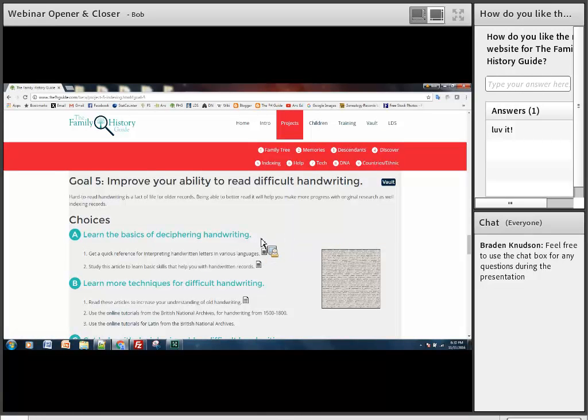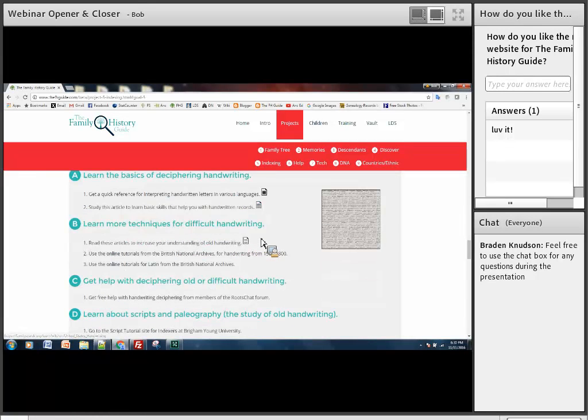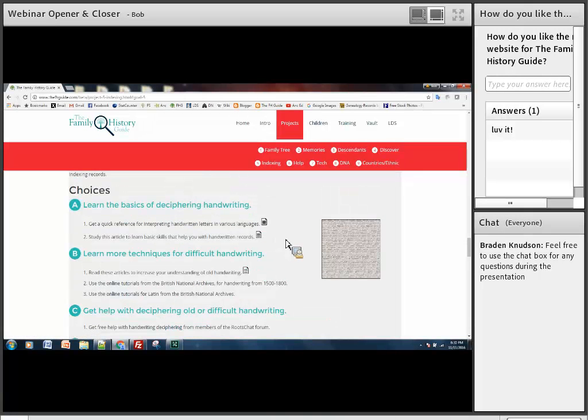There have been some excellent studies done and some courses even here at BYU where they've put together best practices for how to decipher difficult handwriting, how to read characters individually, groups of characters, scripts, and so forth. And that'll start to take some of the mystery out of deciphering and reading some of this script that at first you look at it and you think, oh my goodness, I don't know how I would get anything out of that. But with some of these tips, you can actually start digging in and finding out the hidden clues that exist in these old records. Very useful.